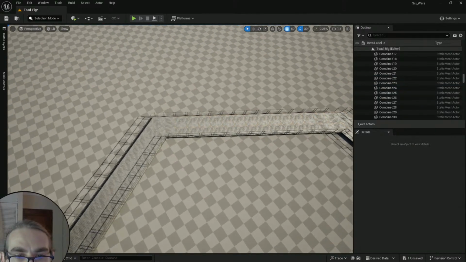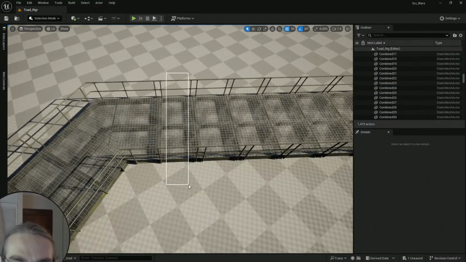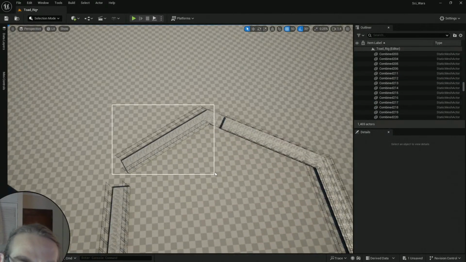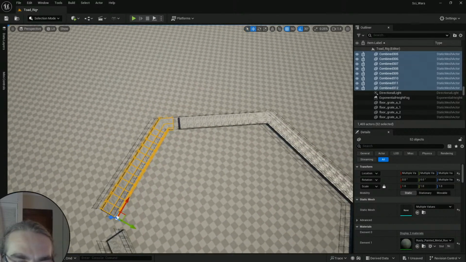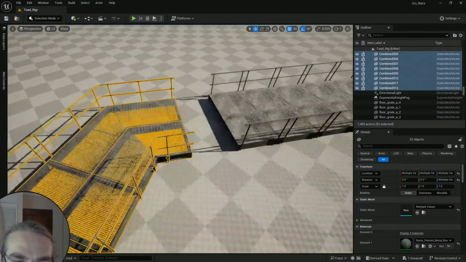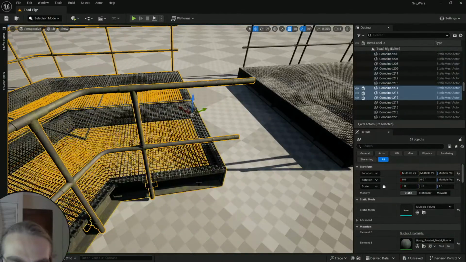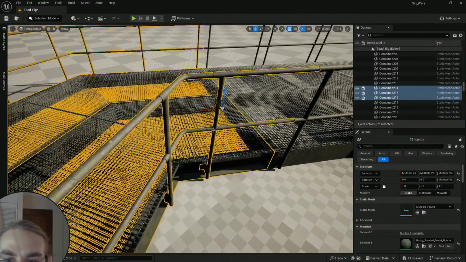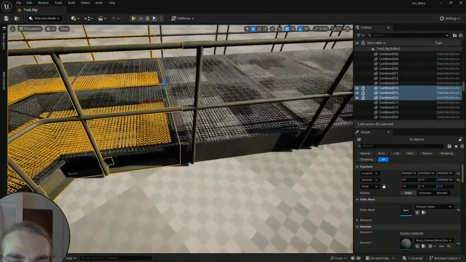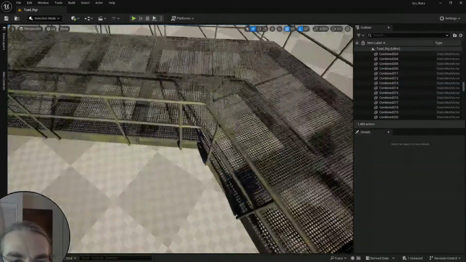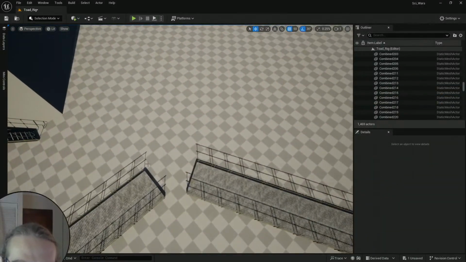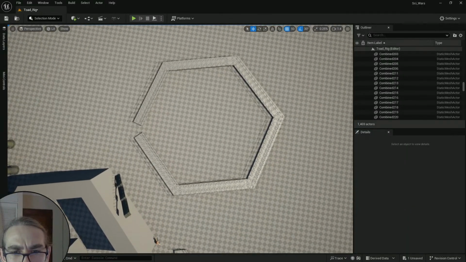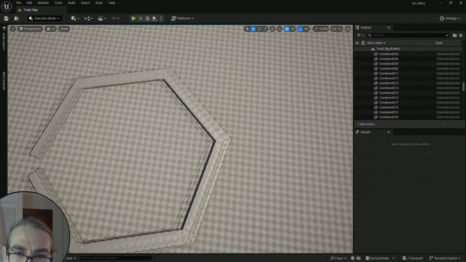Okay, yes, that makes a lot of sense. I need to go back to school. And that leaves me nice. I think it's gonna close. It does look like a hexagon.